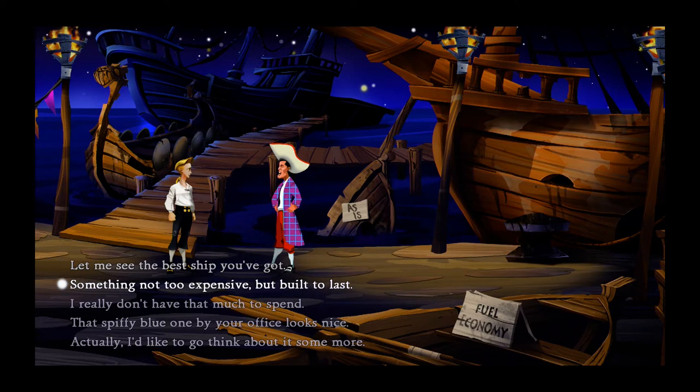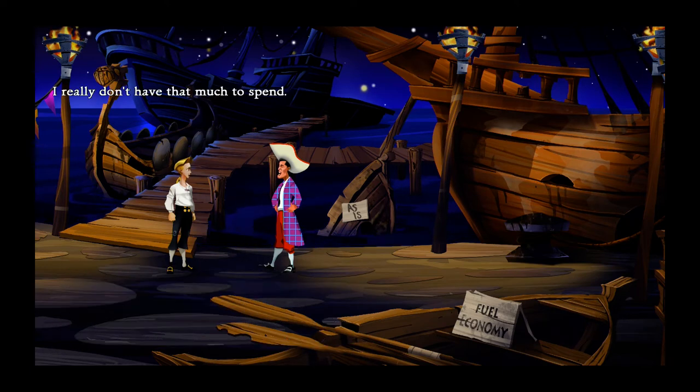So, let's see, we need to get a ship, so we're talking to Stan. I'll be up front with him, tell him I don't have a lot of money. I don't have that much to spend.